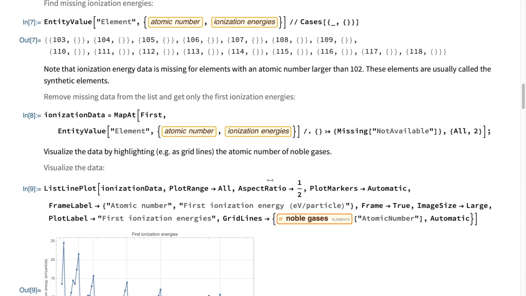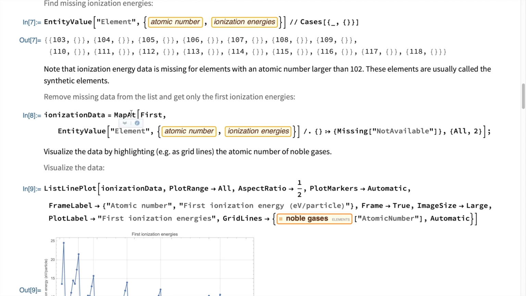Let's interpret this code from the inside out. We'll use the entity value function, and for the entity class element, we'll get a list of atomic number and ionization energies. I will then use the replace all function, indicated by /., to replace all empty ionization energy elements with a missing head. This is so that we can plot our data accurately.